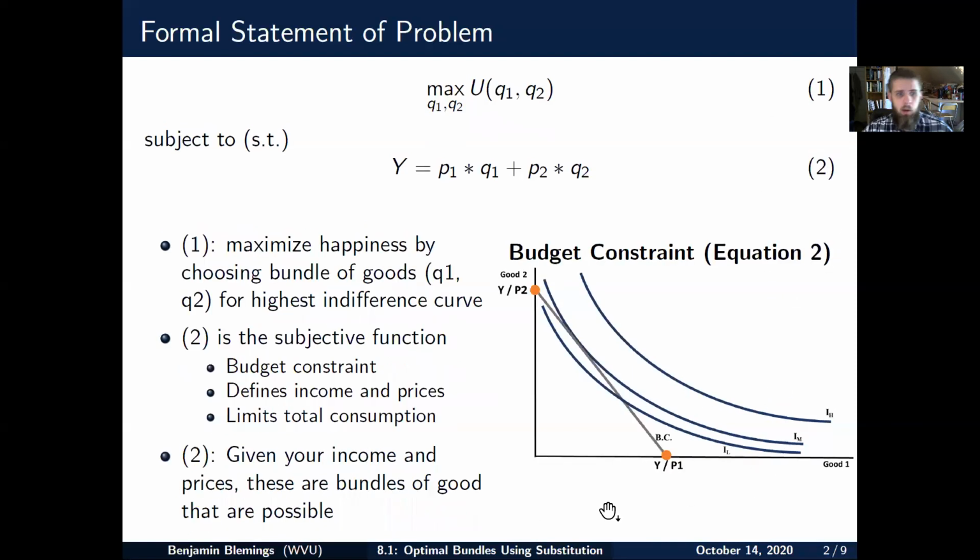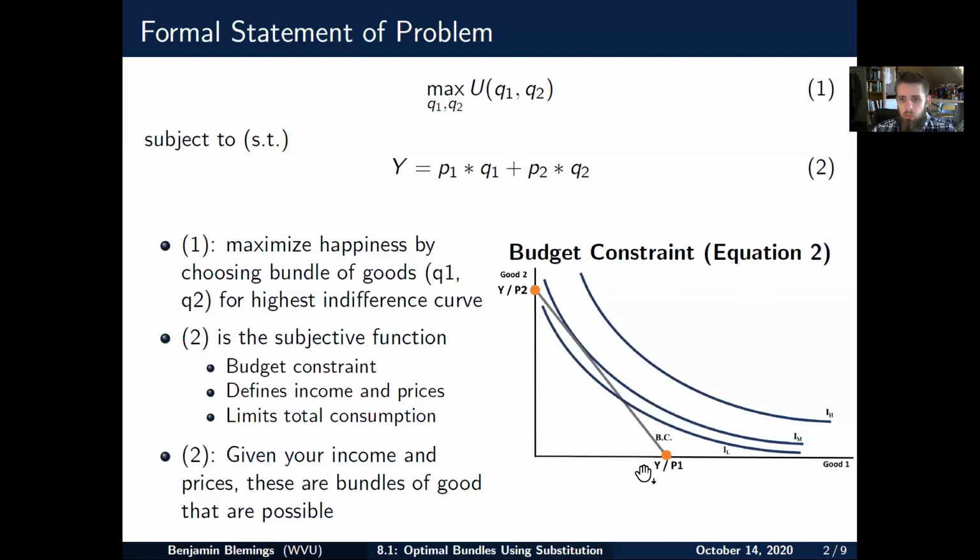But the problem is we're subject to this budget constraint, which is this gray line right here, which I covered last class. And it just tells you, okay, if I spend all my money on good 2, this is the amount of good 2 I have. And if I spend all my money on good 1, this is the amount of good 1 I have. And so I can have any combination of good 1 and good 2. And anything outside this gray line, to the right of it, is unaffordable. So all these bundles out here are unaffordable given our income and what the prices are.